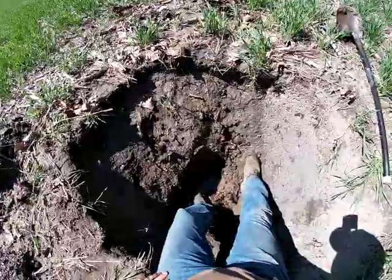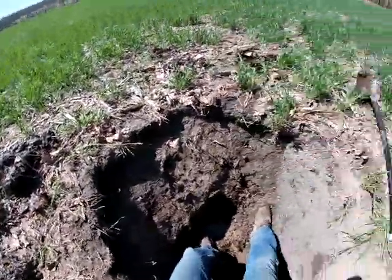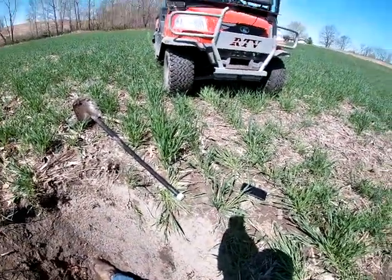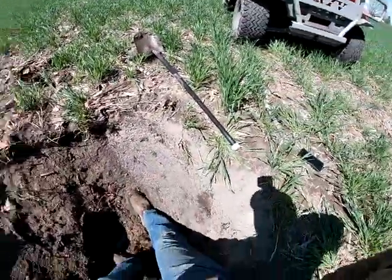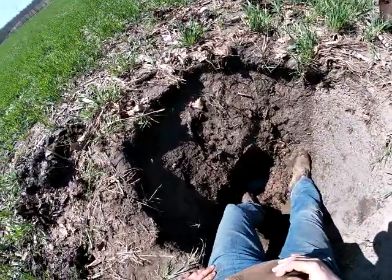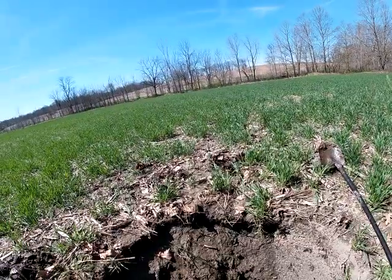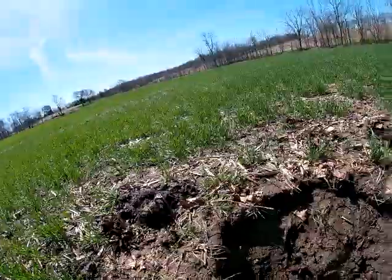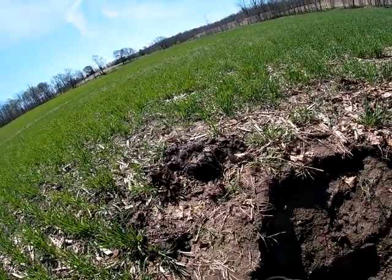Go find a short piece of, looks like 6-inch tile, and splice into it, and we should be able to throw dirt back on it. It's gonna be an easy enough fix. And then when it dries out, I'll go find some topsoil in the woods or something, fill in the rest of the hole, because most of our dirt just went down the pipe, down to the creek down there. And then I do have a pretty big tree down right back here.